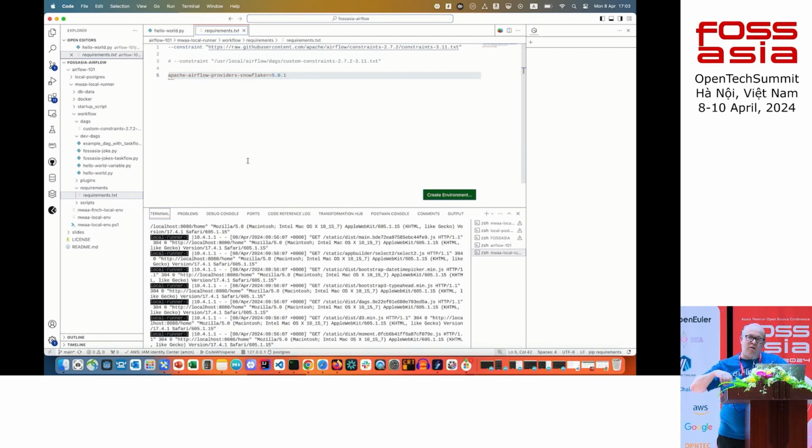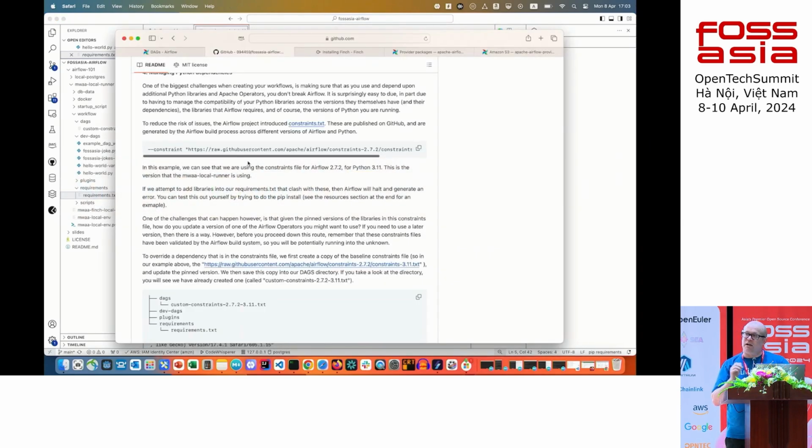So when you're writing your workflows, if you try and install a later version of a Python library and there's a conflict, the installation process will say, we can't do that, sorry, there's a known error. Then you have to make a choice whether you want to override that, which you can, or whether you want to review the versions you're running and see if you can run with a compatible version. That comes up very, very frequently as people move from beginning Airflow to more advanced features and using different libraries. Those clashes are sometimes what causes Airflow to crash.